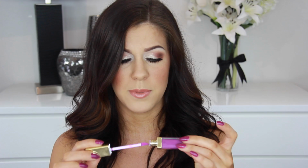Now you would expect them being a gloss to be slightly opaque. They're not. They're incredible, and they smell good enough to eat, like oranges and lollies and summer. I don't know what it is, but they smell incredible. Now the packaging's pretty nifty too. It comes with a little mirror and also a little LED light. So if you're out somewhere where it's dark or you need to apply some, you can just use the mirror and pop some of that on.